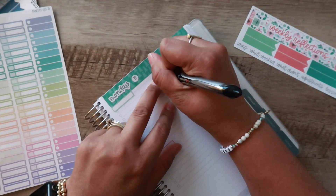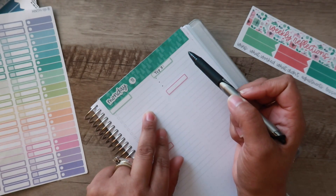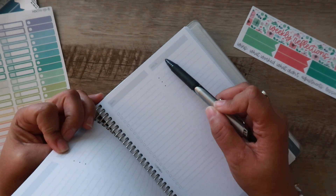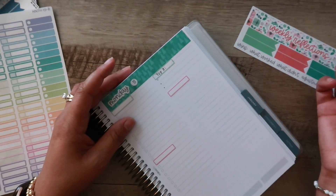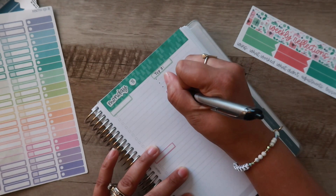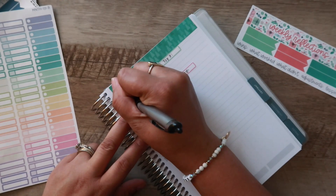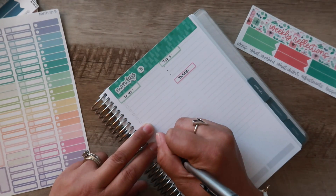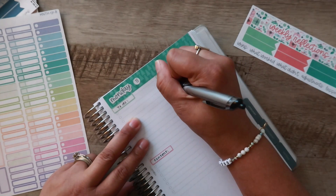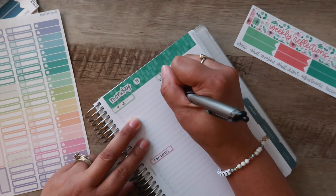Let's do top three. I realized too that by putting the date cover it covers up the area of focus — where it has the focus area right here. I don't feel like I necessarily always need to write that, so I'm okay with it being covered up. And then over here we're going to do 'Today,' and 'To-Dos' over on this side, and 'Content' over here.